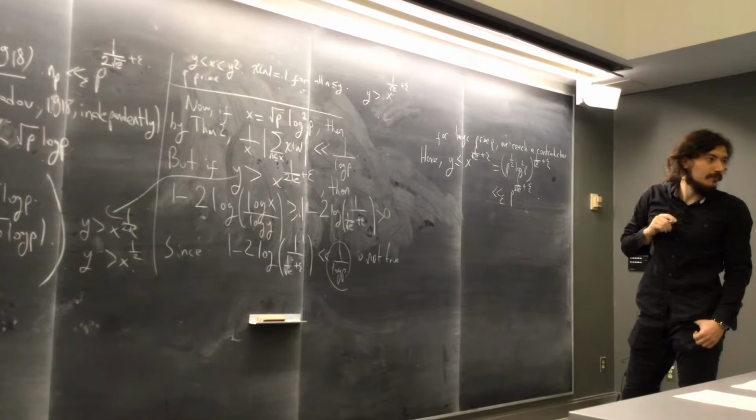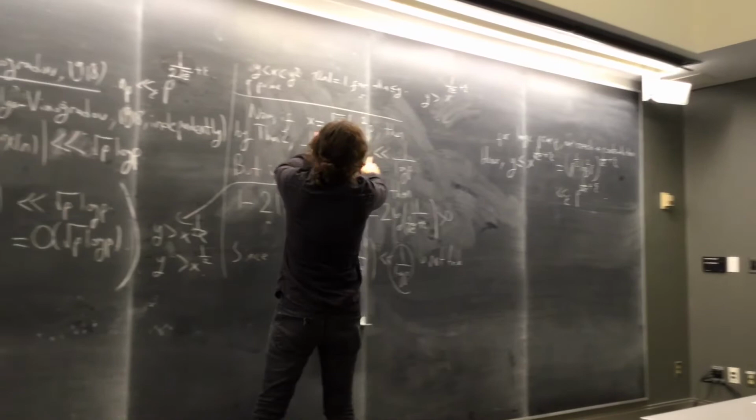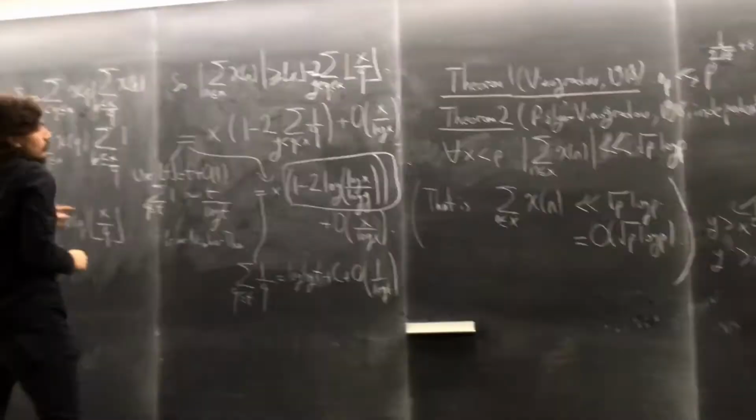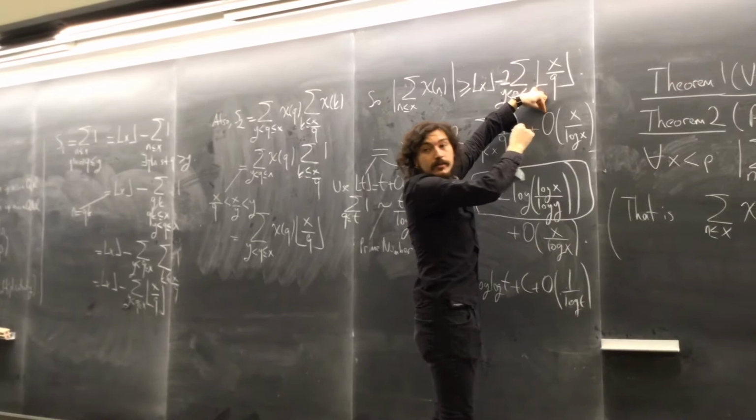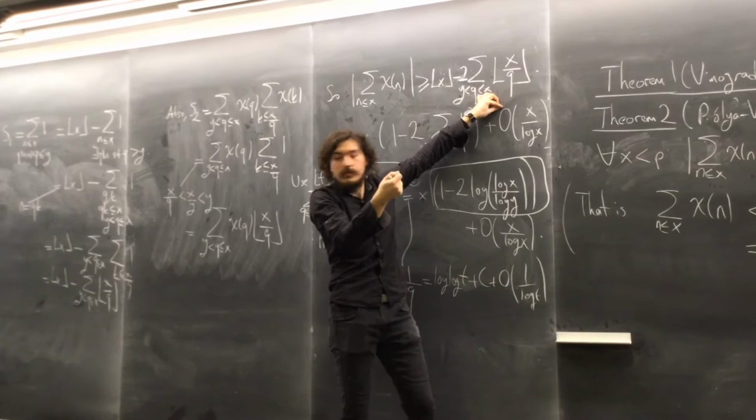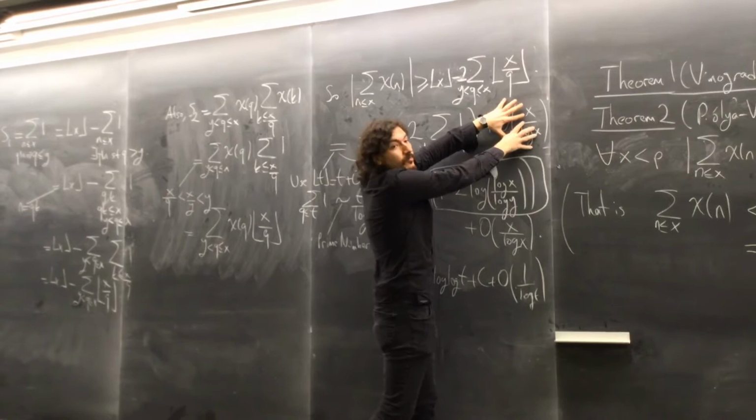This expression is this one divided by x, right? This is a good question. Very good. So we are dividing this by x, right? If you divide this by x, this is gone. We have this. But if we divide this by x again, we have 1 over log x. What is our actual variable that goes to infinity? P, right? As p goes to infinity and x is somewhere around p, then this goes to 0. So that's why this is not important, but this quantity is positive. Good question.